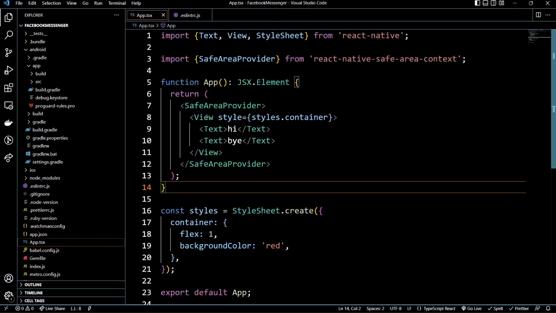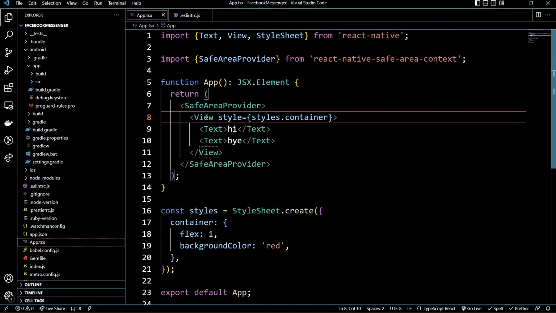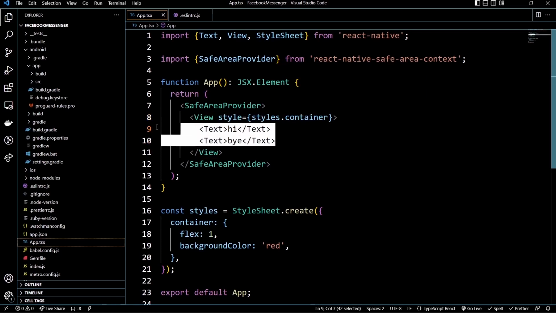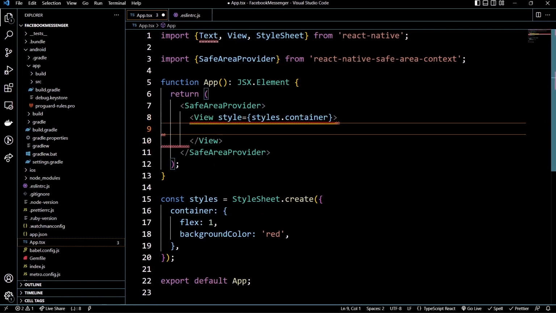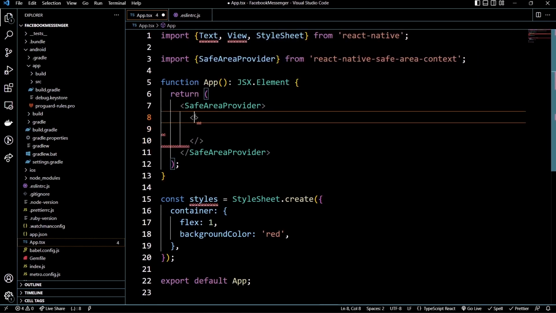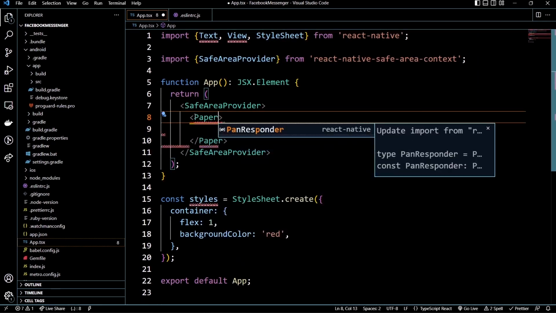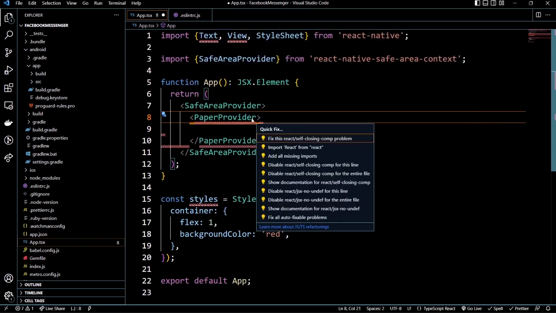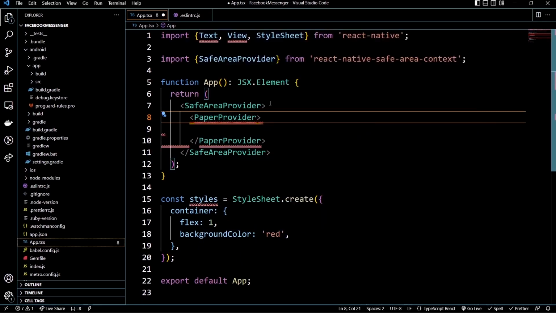And rather than having all of this stuff here. Oh, before I do that though, one thing to note is when we're using React Native Paper, we need to wrap everything in this Paper Provider. I don't know if that's going to get the import for us or not.